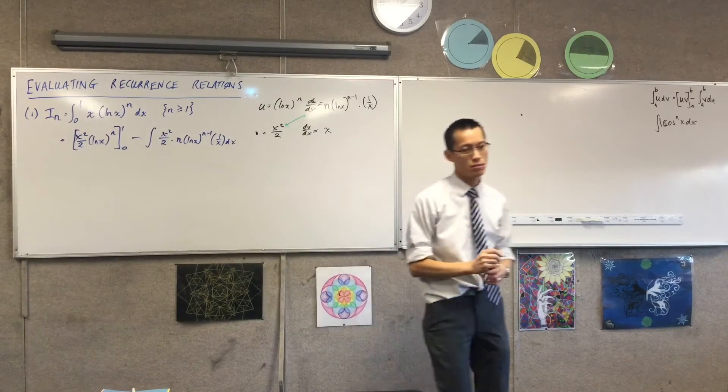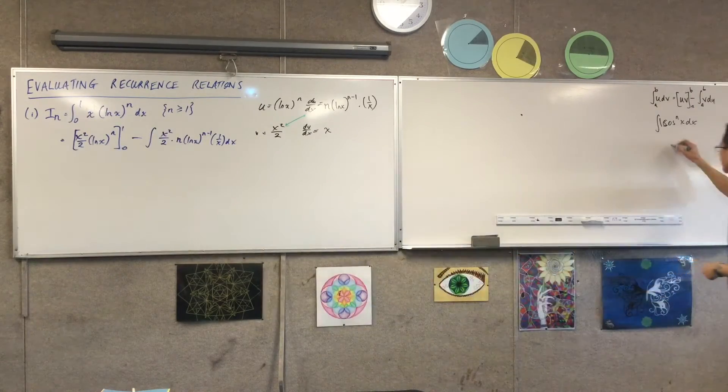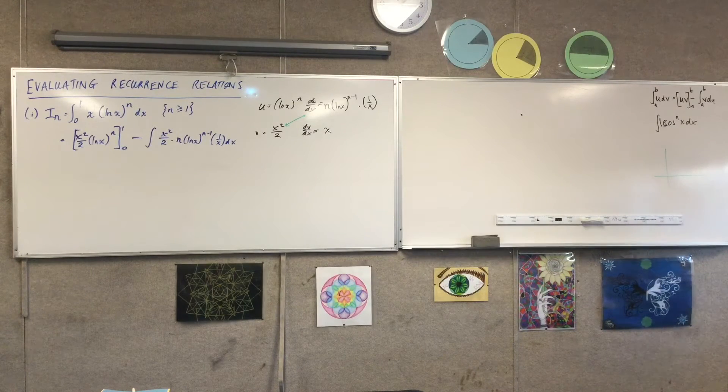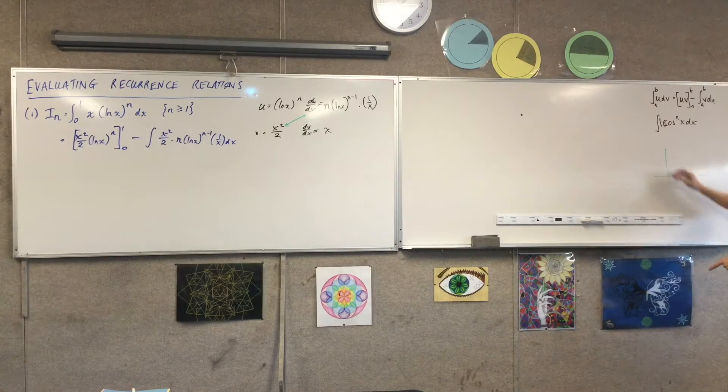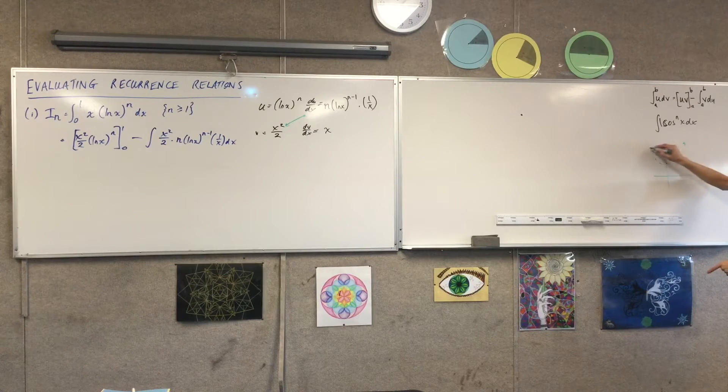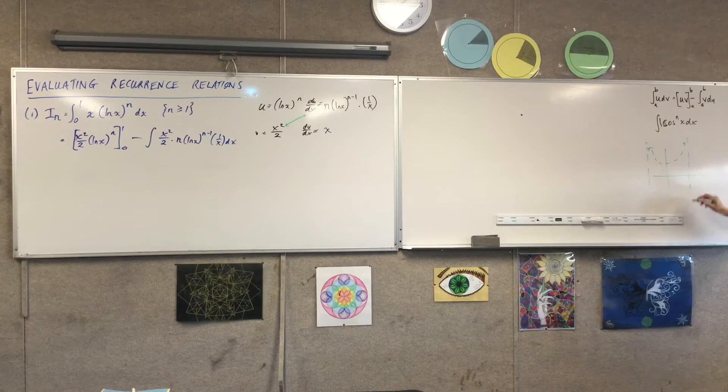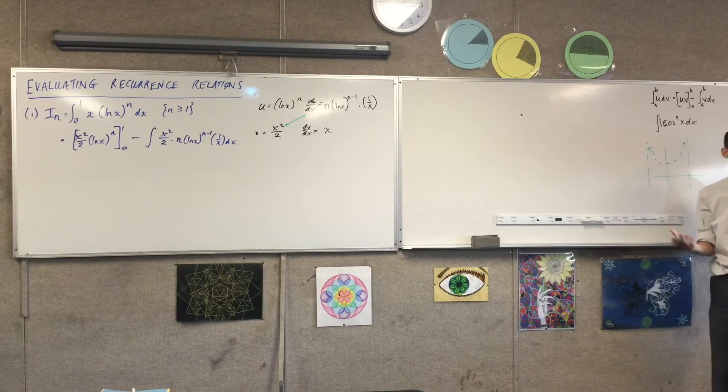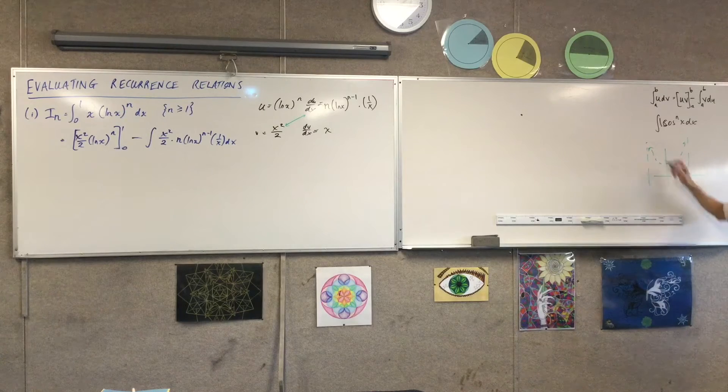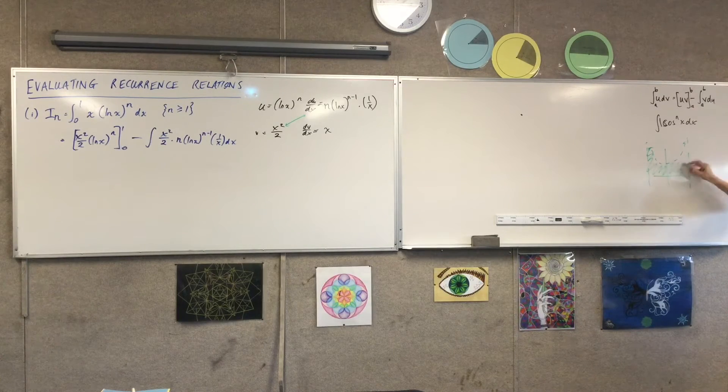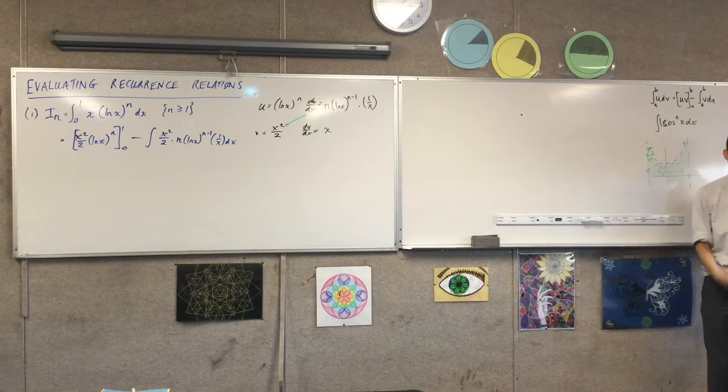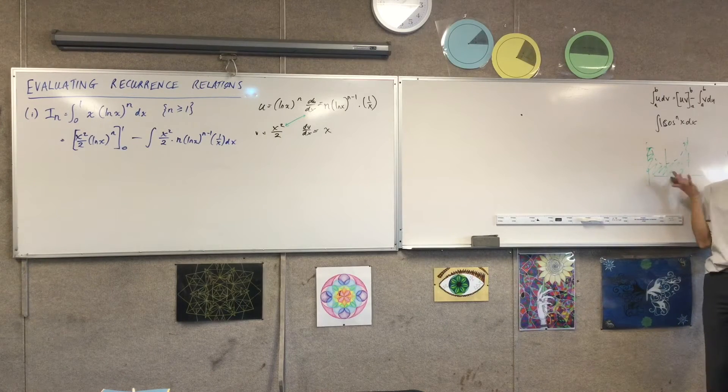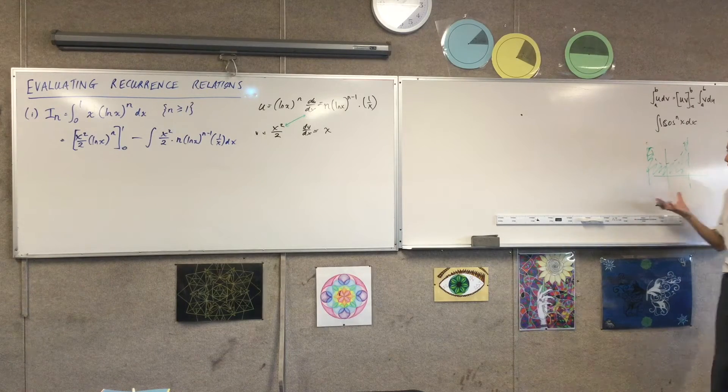The bigger question is, what's the area defined between that curve and the x-axis? Because I'm integrating with respect to x along some x boundaries. Now it seems a little bit counterintuitive that you could have, say for example, I think one of the examples we did was something like sec x possibly. So this is what we would call an unbounded region.